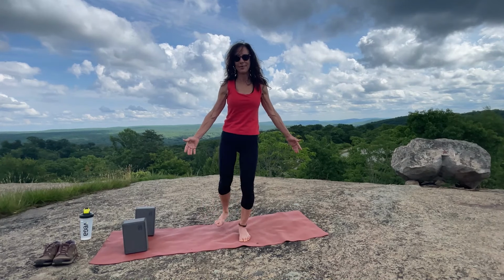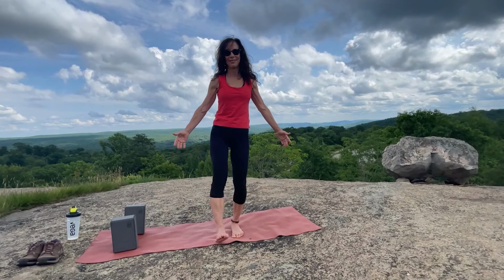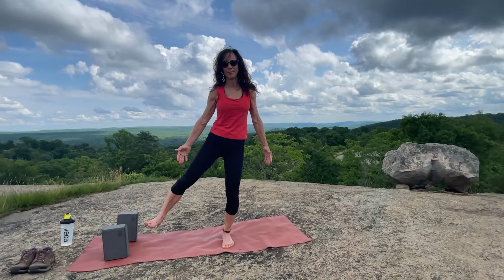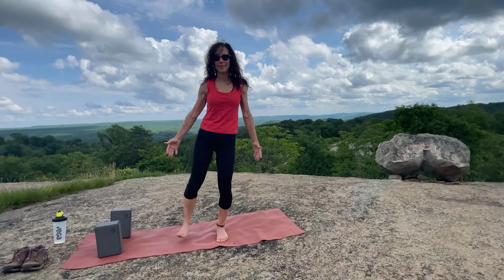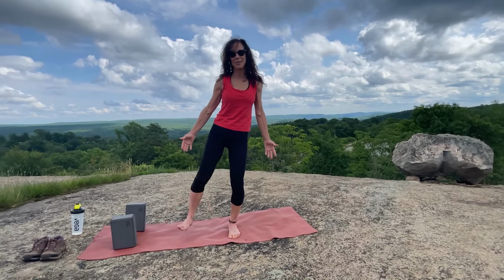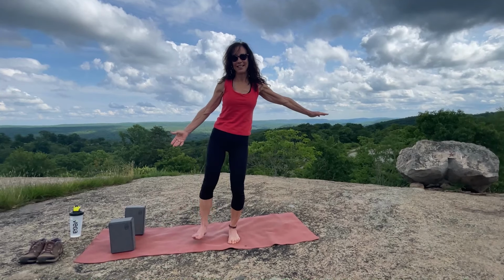Okay. This really aids in our balance, getting us ready for poses. And then we'll put our foot even with our left and just swing it out to the right. Very nice. Kind of fun. Just play with it. You don't have to do exactly what I'm doing. Again, if you're holding onto a chair or a wall or a tree, perfectly fine.